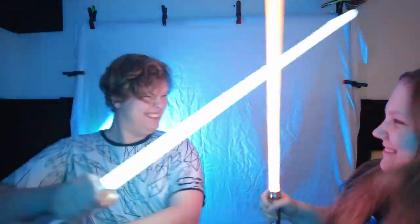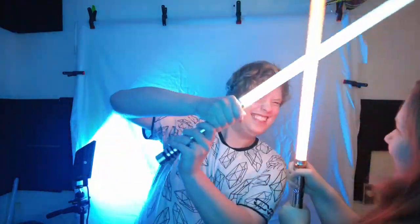So you can take one, change the blade color, change the sound font, and you can recreate any duel from any Star Wars property. The lightsaber comes with 16 sound fonts and 12 colors to play however you want, while also including flash on clash, blaster block, saber lock, 3 blade animations, and the best smooth swing I've ever seen in a baselet lightsaber. It even has motion controls that allow you to turn it on and turn it off just by twisting your wrist.